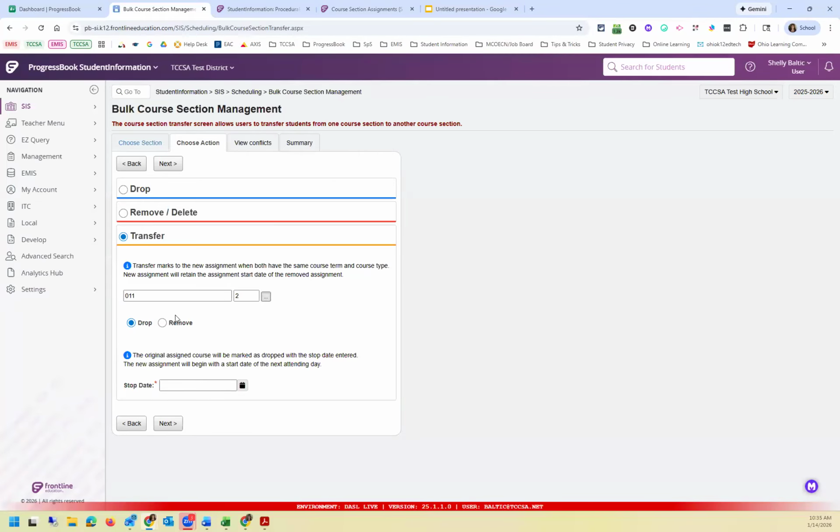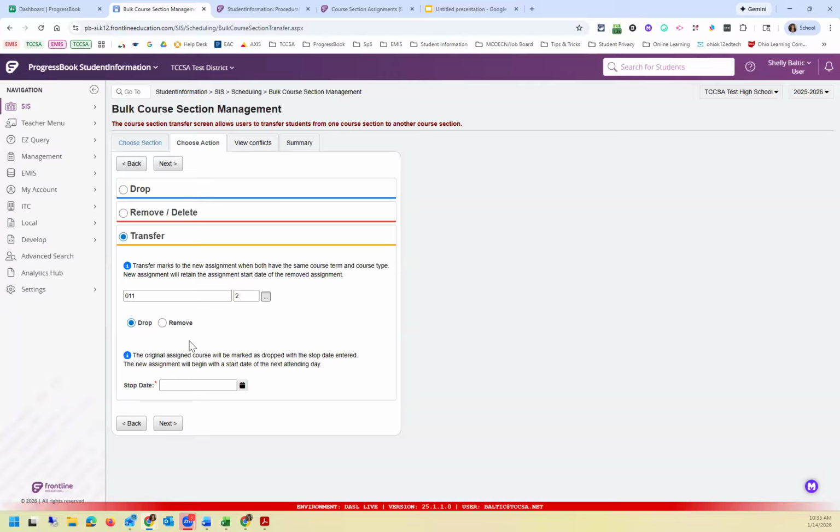And then the same concept: you can drop it or you can remove it. If you did it by mistake and they never attended section one, you can say remove. If they started that first day or whatever, you can hit drop. Depending on your scenario, either 14 is dropping it or 15 is completely removing it.